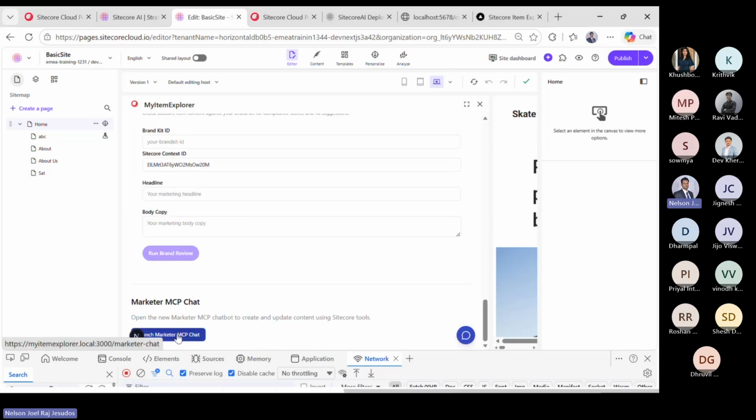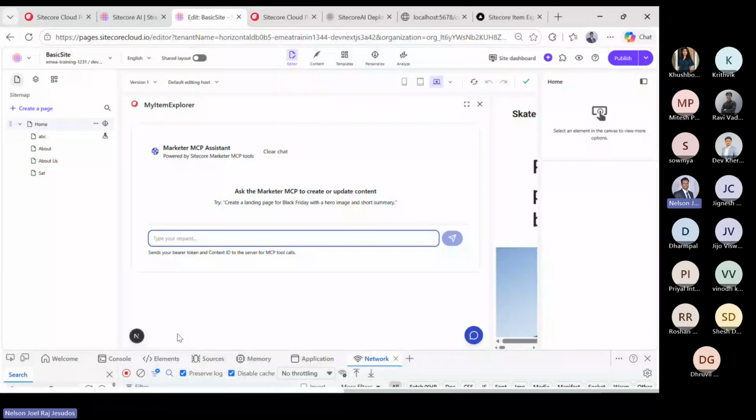The other one, we can close this one. We talked about the AA SDK, right? Which out of the box Sitecore is providing us the snippet code, where it will use the Vercel SDK to communicate with this one, right? So again, I try to do the same thing here as well.